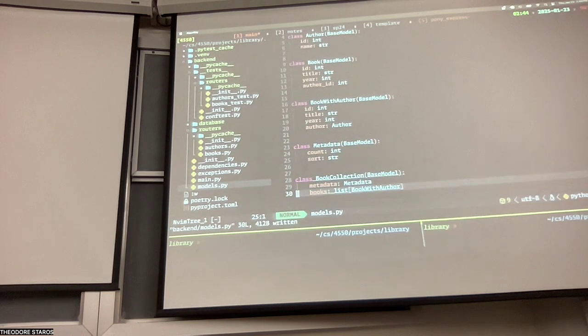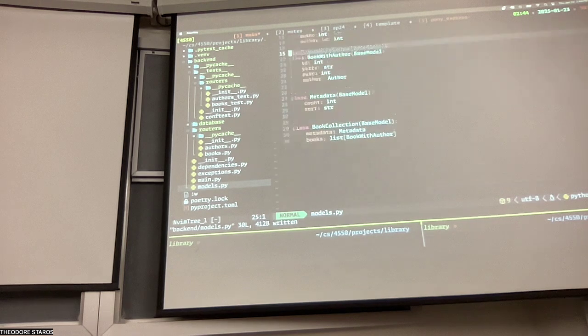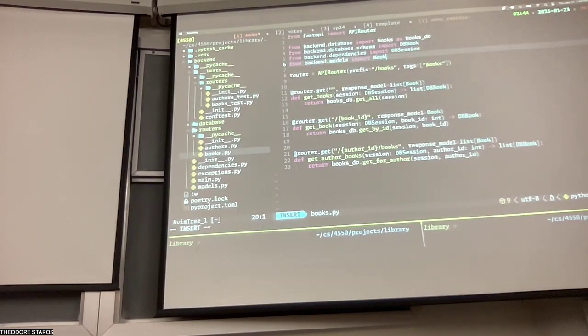So here are my cool new models that I want to use. So I can come back over here now and let's update this get route to give us some new stuff. We still want that, and let's return a book collection.